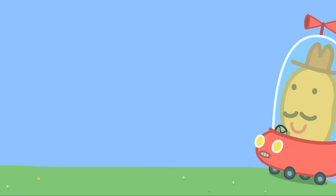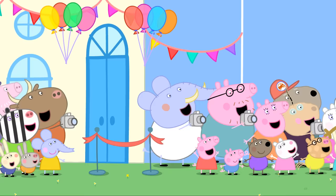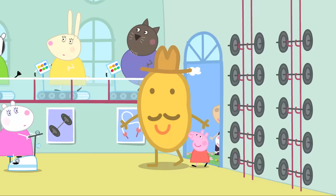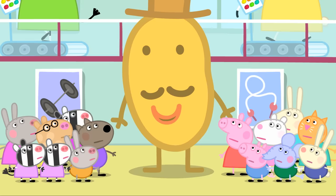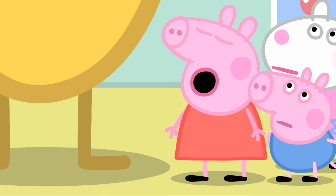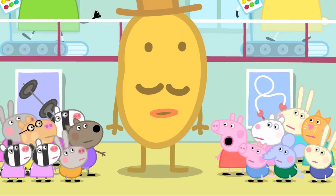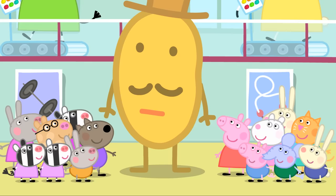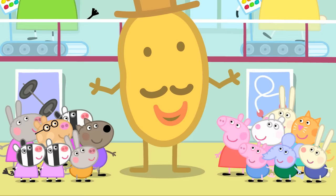Mr. Potato has come to town. Please welcome your friend and man, Mr. Potato. Hooray! Wow, that's a big potato. I declare this sports center open. Fantastic. We must all exercise and eat fruit and vegetables. Which one should we eat, Mr. Potato? Apples, oranges, carrots, tomatoes. Potatoes? Why aren't you small, like a normal potato? Because he's not a normal potato. He's got legs. Normal potatoes don't have legs. He's a super potato. We watch your show every morning. Very good. And remember to send me your drawings. We will.